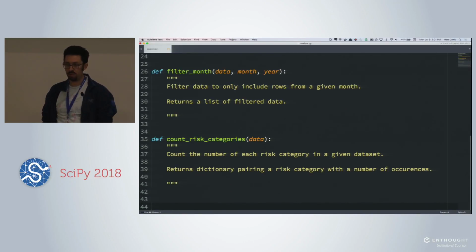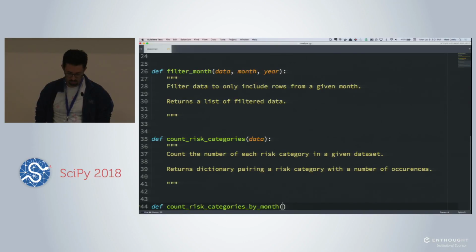And now I think we're actually ready to tie this stuff together with a count risk categories by month or something, where we'll have a data, a month, and a year.